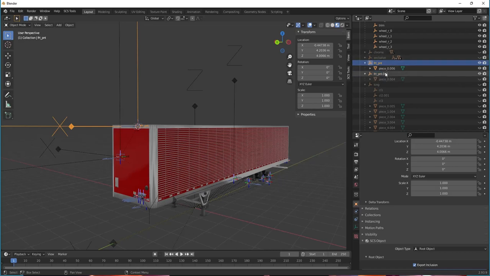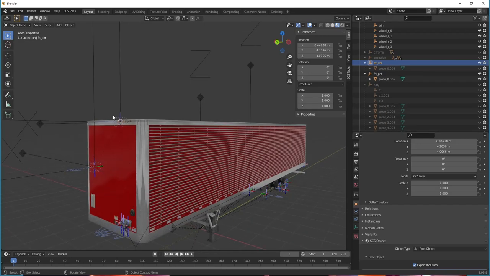Whoops, this one should be Chrome. I'm sorry, let's rename that. I don't know what I was thinking. Front Chrome. All right, so you have a front Chrome wall and you have a front paint wall, and both of them are in their own root or own game objects, and they're both tied to this model locator.